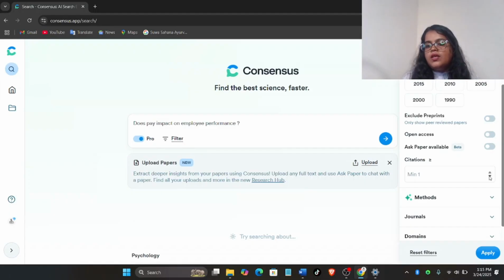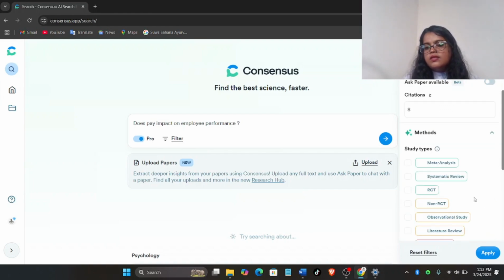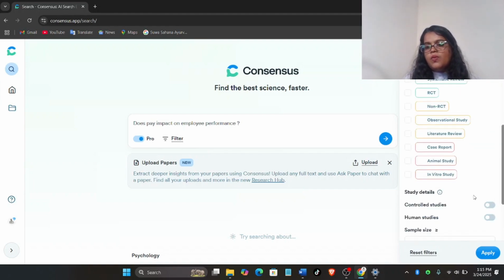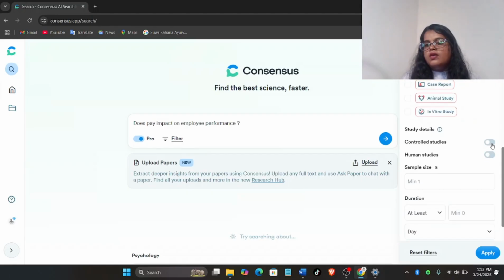You need to keep in mind that we need to get the higher citation numbers. There's also method, say meta-analysis, systematic review, and many observational studies. So whatever kind of study you need, and you can also, if you want, click control study or human study, and also your sample size.